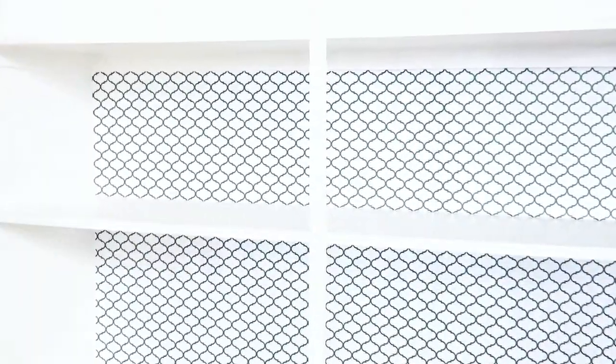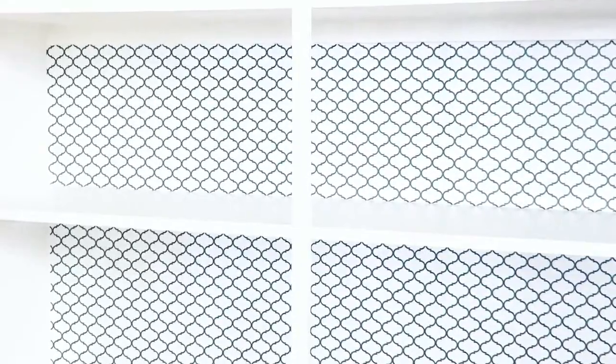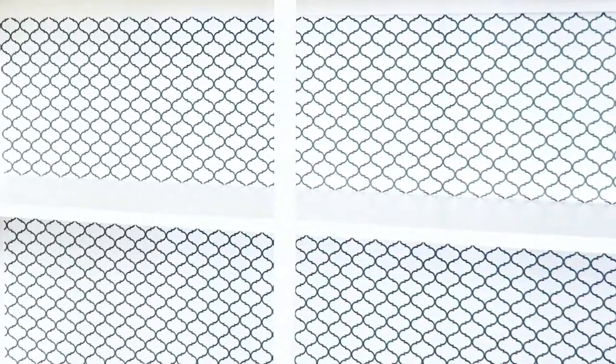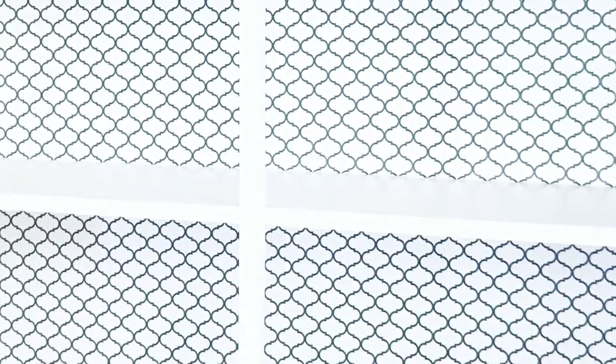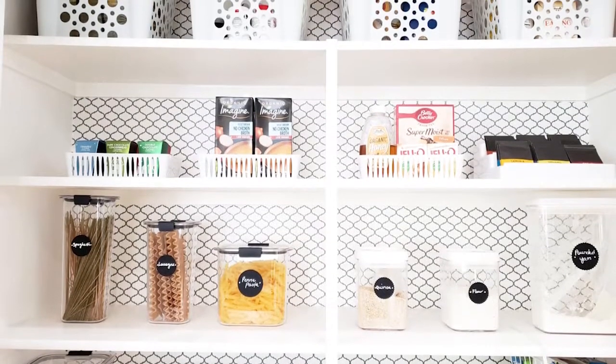I chose this wallpaper not only because of the simple, clean gray pattern, but because wallpapers with a repeating pattern tend to be more forgiving. You have to look really closely to see any mistakes or mismatches.